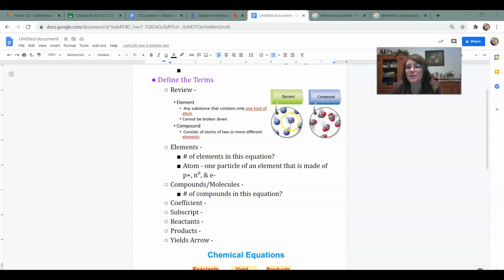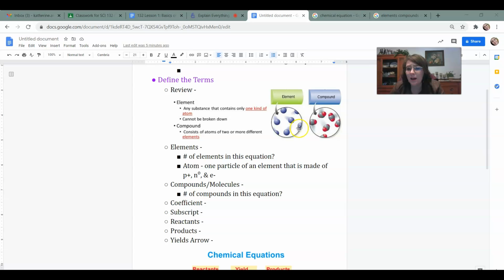But each one of these little dots in this picture represents an element. If we pretended to put one of these on here, like we were sticking these two together, we could do that and it would still be considered an element, but it wouldn't be an atom anymore because it would have more than one atom attached. So if you just have atoms that are hanging out by themselves, then we can call them an atom and an element.